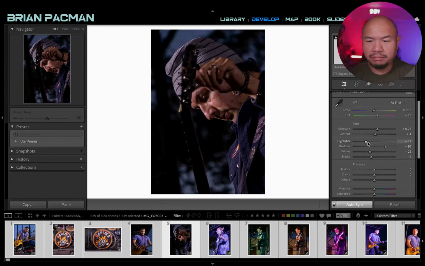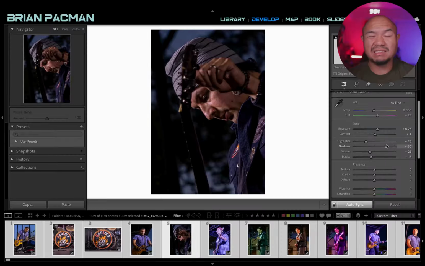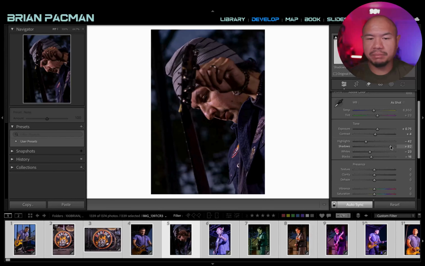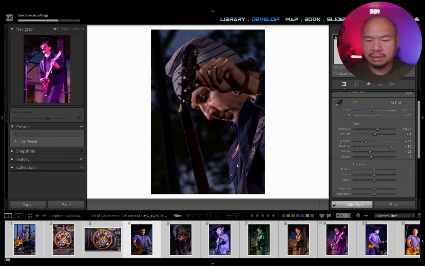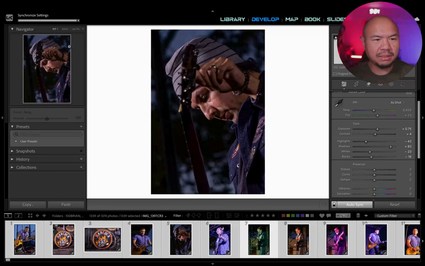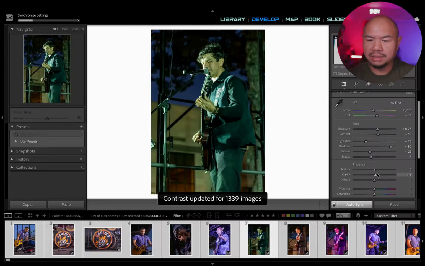To find an even better middle ground, I already know with band images, I'm going to lose a lot of details in the dark areas. So the shadows, I could even bring it up a little bit here. And I'm just looking at the image that's going to give me a good representation of highlight, darks, shadows. It's not too bad. Contrast a little bit, and with band photos, especially live sets, clarity just a little bit. It's always nice.